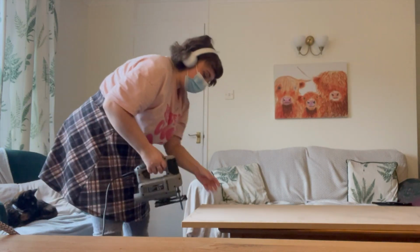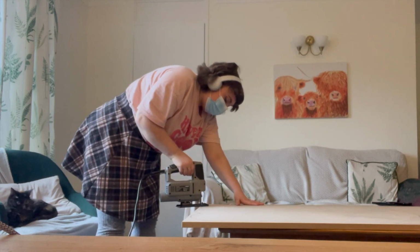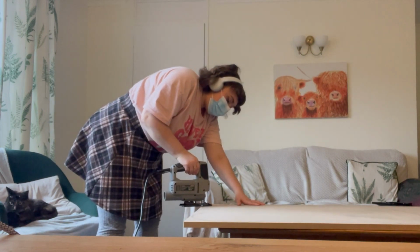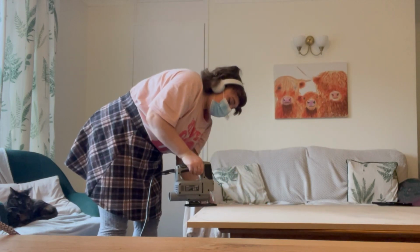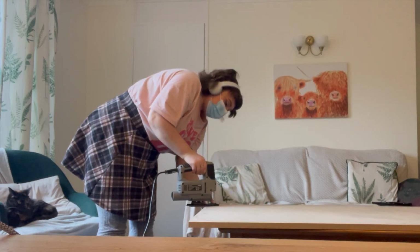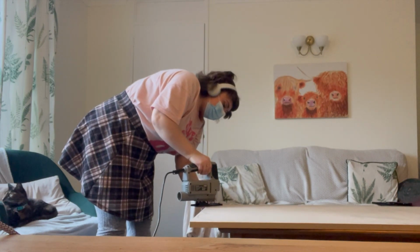And then here you can see me using an electric jigsaw for the first time. I may have used one in high school, but I don't remember. I was literally just learning as I went, learning on the job. I had no idea what I was doing, but it was a lot of fun. I was having a great time figuring it all out.